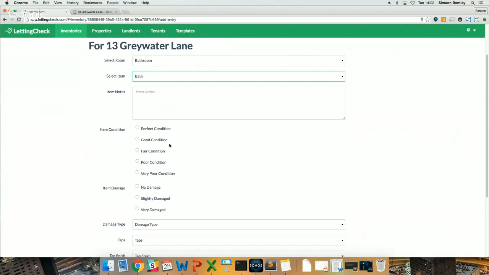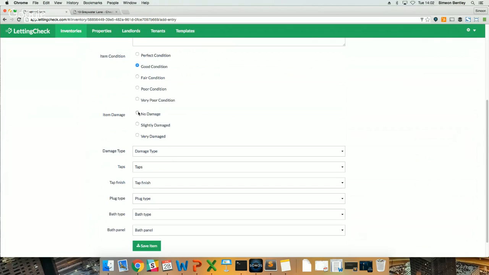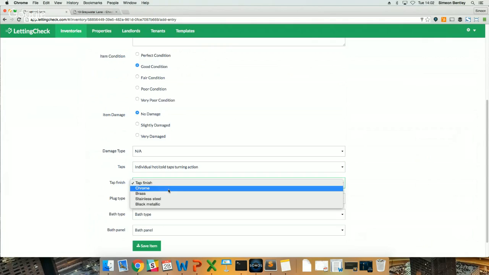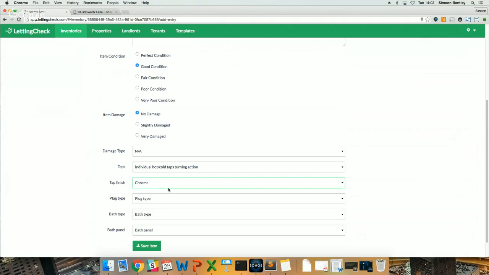And you can see that we can add conditions here. So we'll say it's in good condition with no damage. So the damage type is not applicable. And again, we can add things like fixtures and fittings. So let's add a few of these. As we go along, we need to put as much detail really as possible.